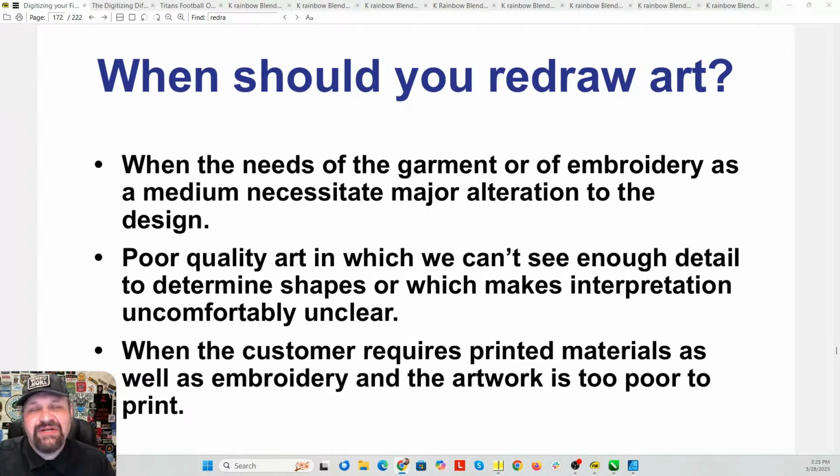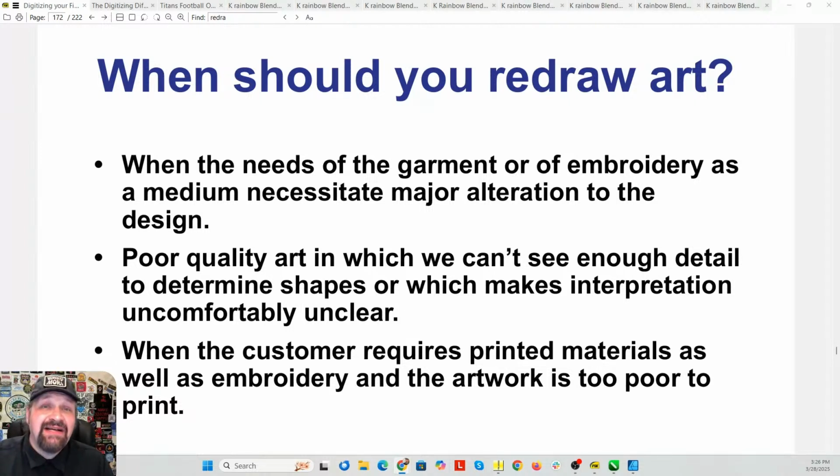Then we might want to redraw that art and start from that clean place, especially when we're dealing with text, because frequently it'll be very hard to find top lines, base lines, and precise shapes. And especially if we're with a font where some of the characters in that art aren't super clear stylistically either. So, super poor quality art, that's a good reason to do it as well.